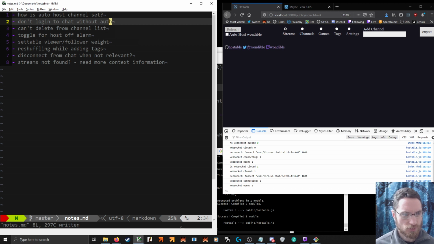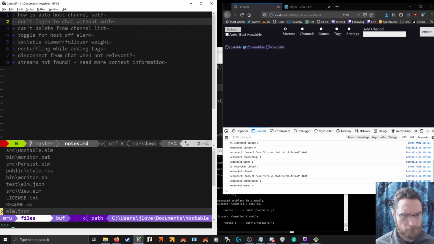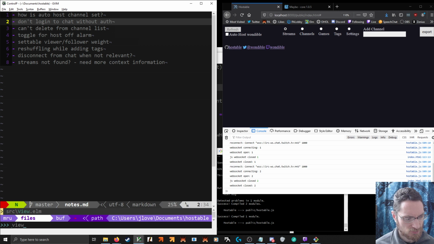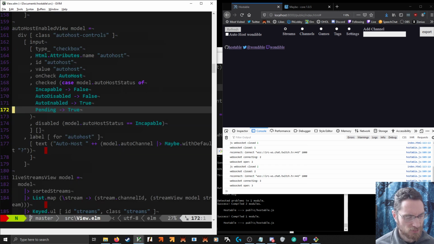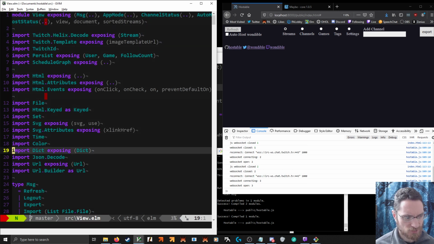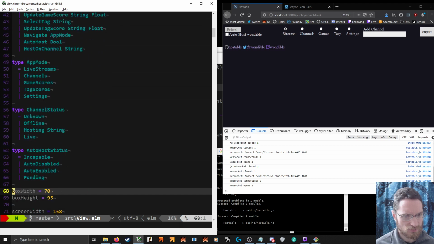Export is good. Refresh is good. The streams list probably doesn't make sense, although that actually comes down to the API requests. Can't manually refresh.